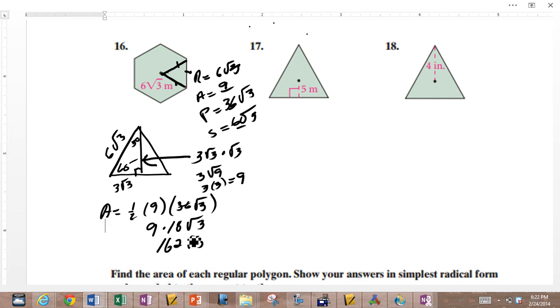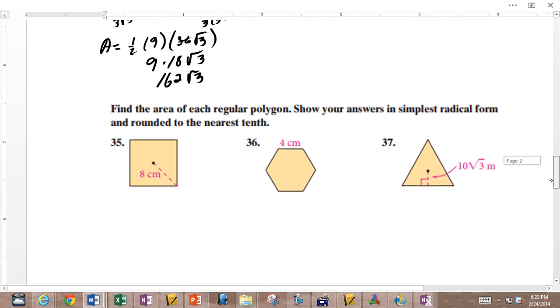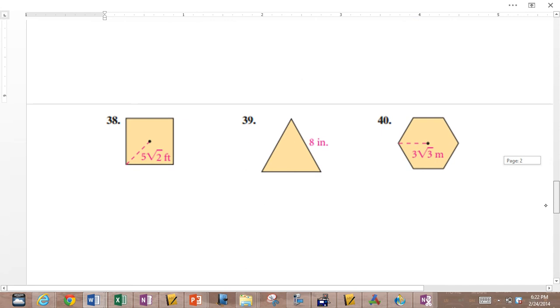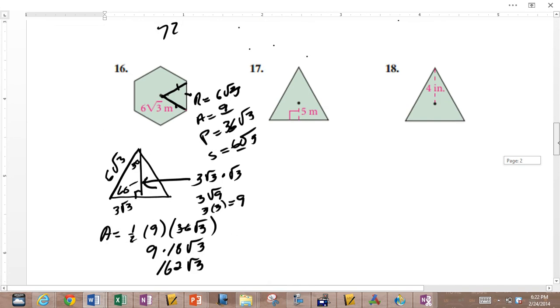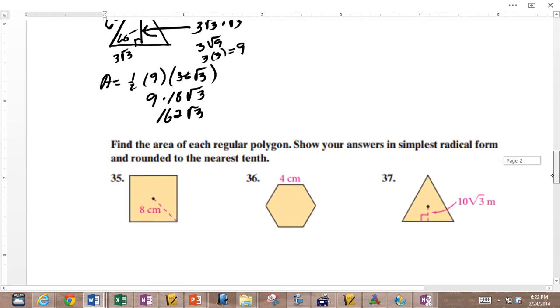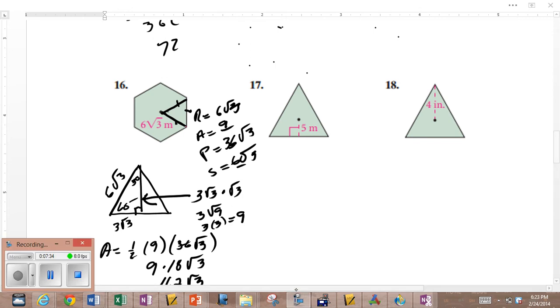So there's a couple examples for finding the area of those regular polygons, 2 of which we found using area formulas from figures we already knew. The others, attack them the same way. Use the same ideas. Remember your formula, 1/2 the apothem times the perimeter. Remember the formulas for triangles and squares, and you should be able to fare okay with that. Okay, good luck. Get them done so you're ready for the quiz.